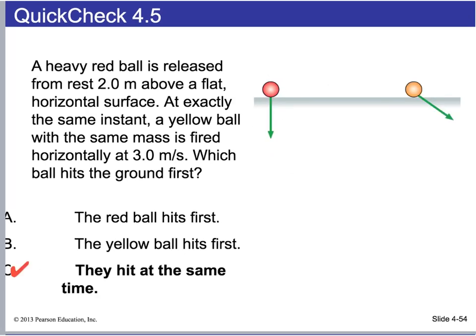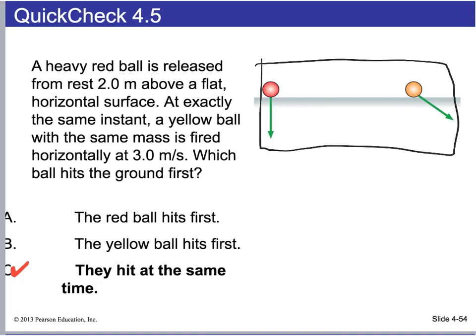Okay. This picture right here, if you're looking at it and you're trying to figure out what's going on, this is the velocities when they land. So when they land, the red ball just has a velocity in the y direction, but the orange ball will have a velocity in the y direction and a velocity in the x direction because it was shot out, and that's the reason it's at an angle.